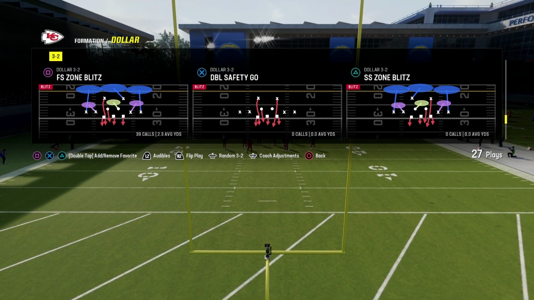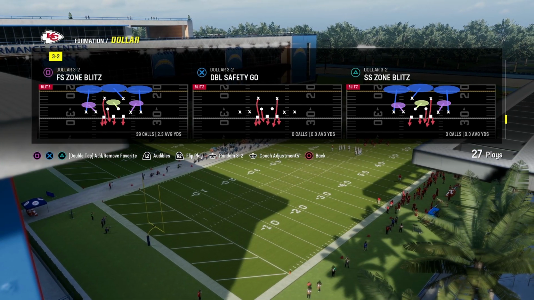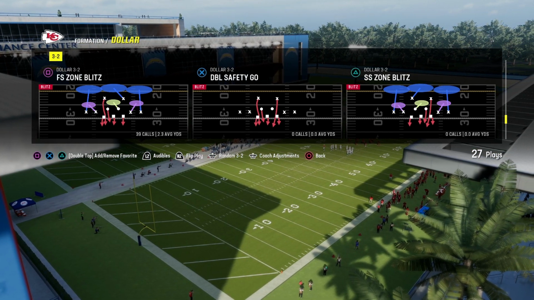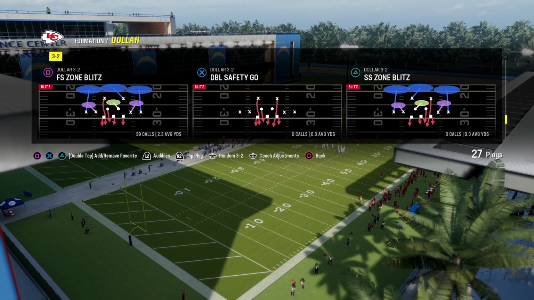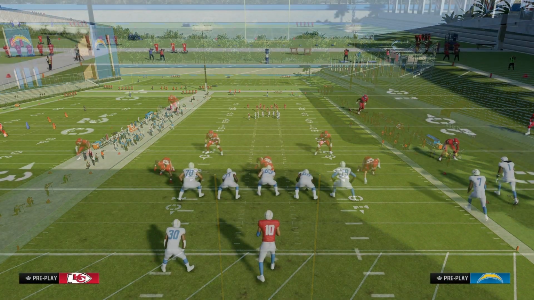So we're going to be going over $2. We're going to be going over DBL safety go. We're going to be going over the adjustment that you want to get in this situation of using this type of defense. It's not a defense I come out into calling, but something I switch up into. So let's jump into it.